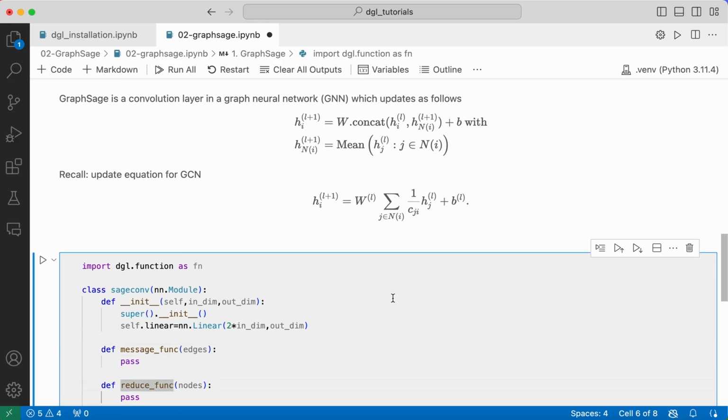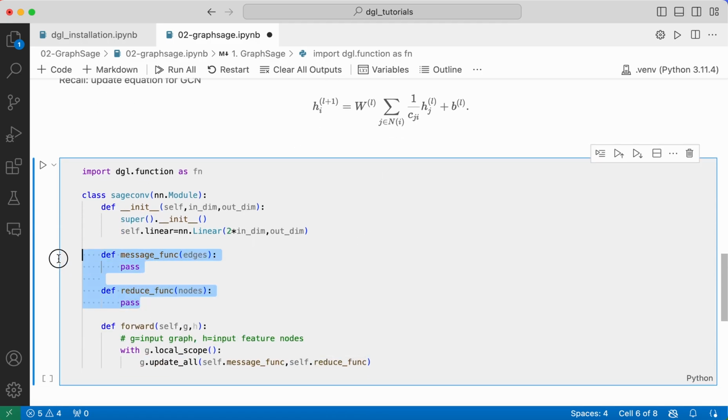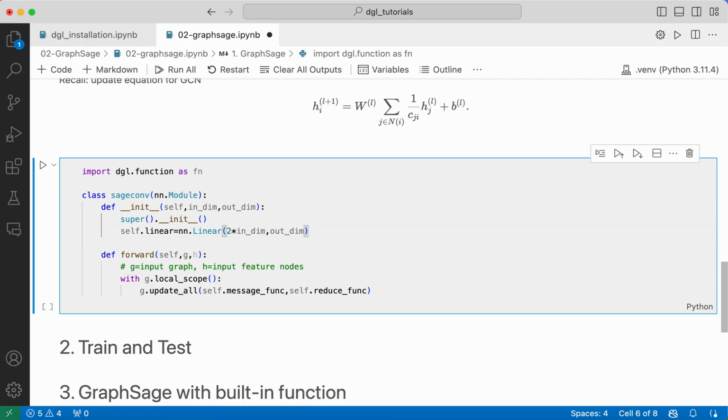Now for the reduce function, which is the implementation of this update equation, we will need to first compute the mean of the h_N(i), the mean of the neighbor features, and then perform a linear transformation on these concatenations. For computing the mean, there is also a built-in function. So we will use a built-in function for the reduce function as well. There is no need to write these two functions. We will use the built-in function which is provided by DGL.